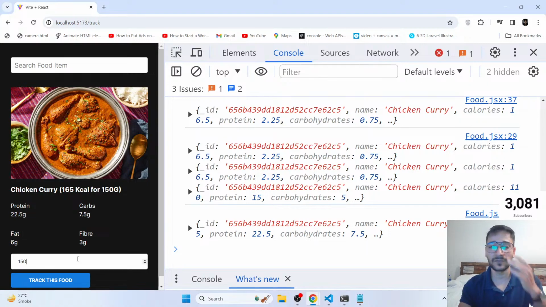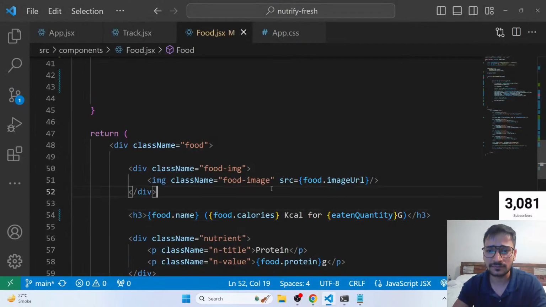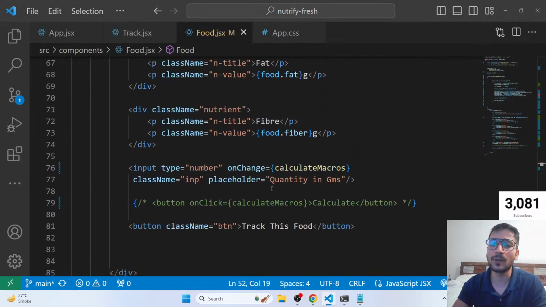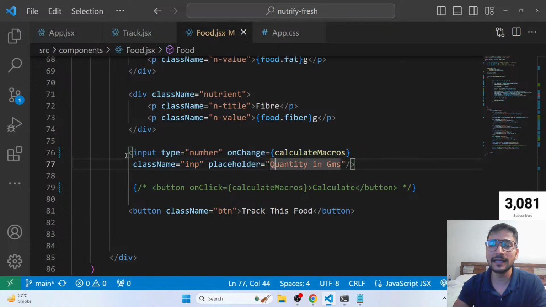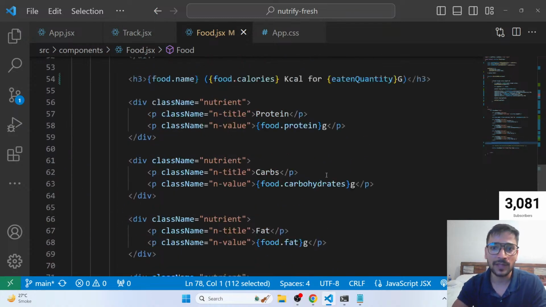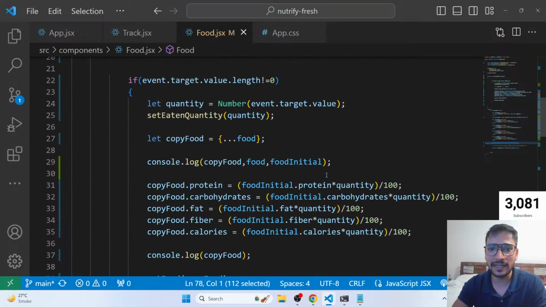See that, everyone? So now we don't need that calculate button anymore. This was what we were doing last time, but it didn't work. That's why, just for testing, we added that calculate button and we changed our whole logic. But today we are not doing that. So now what we are doing is, as soon as someone starts typing in the input field, we take the input field value and then we simply extract it here.